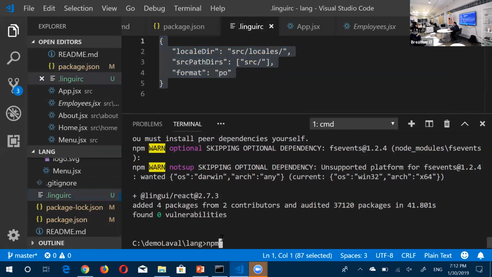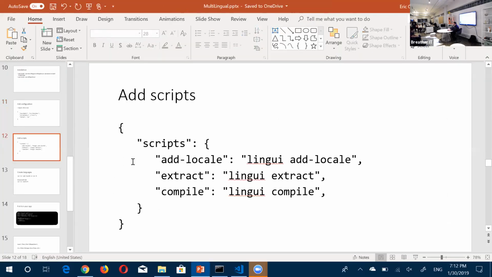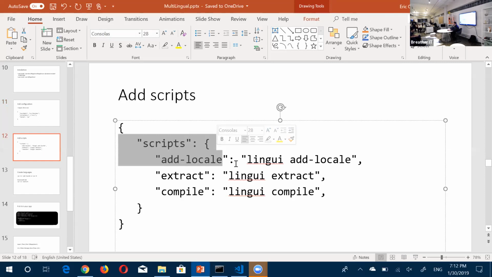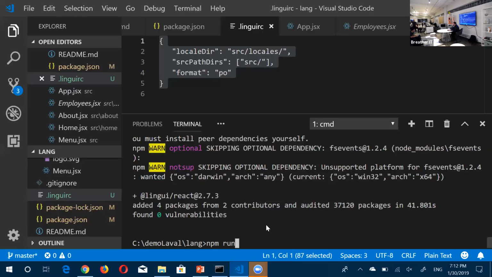If I just type npm run, you'll see that, oh, just before doing that, I'll need to go over here and add those 3 scripts: add locale, extract, and compile. These scripts are there to help me work with Lingui. So as you can see, we've got the add locale, the extract, and the compile. There we go. So we'll do that.